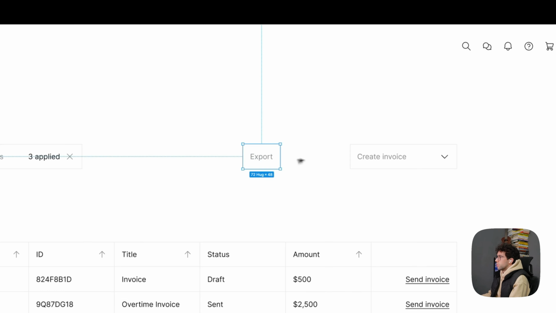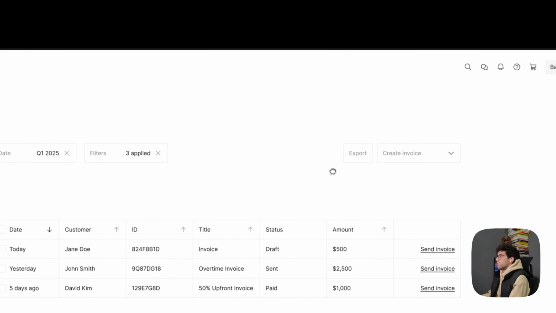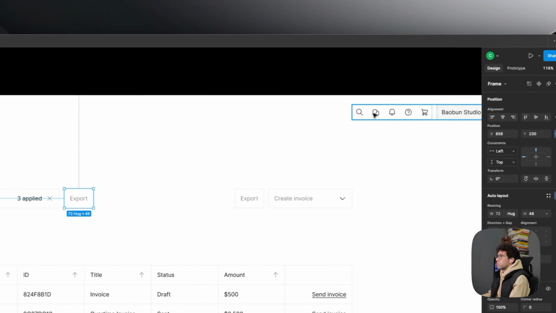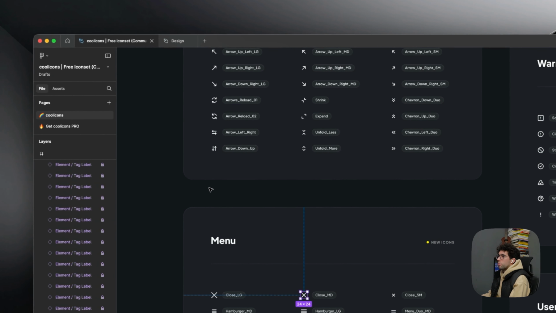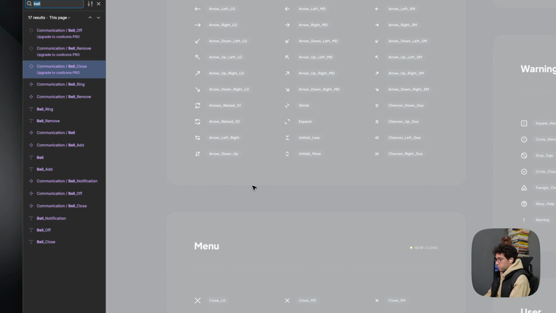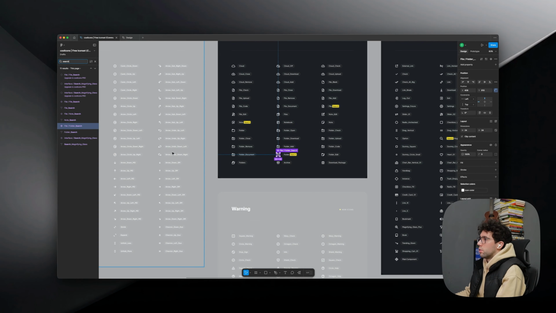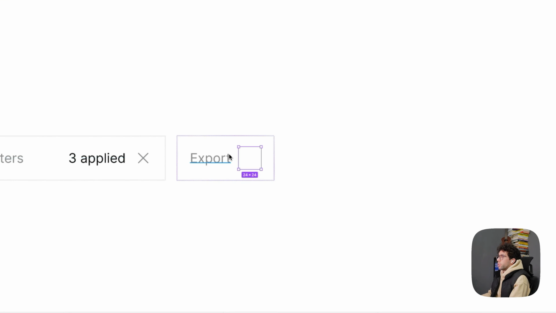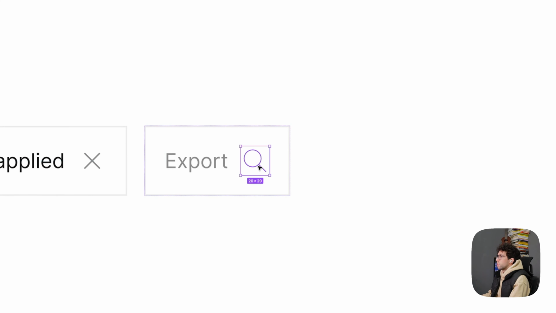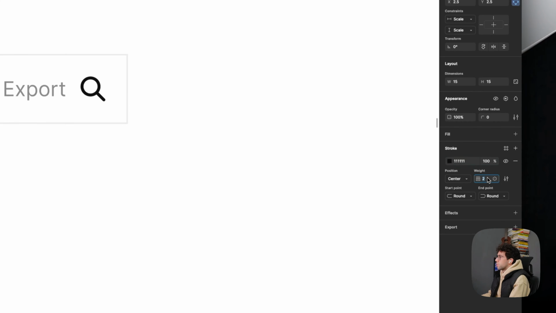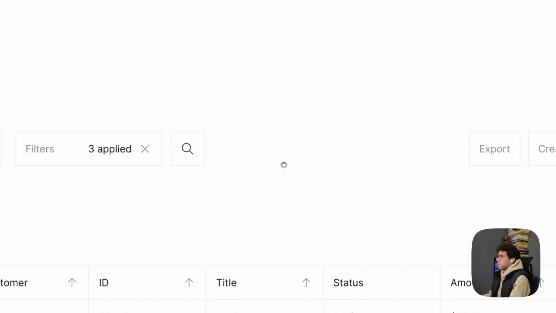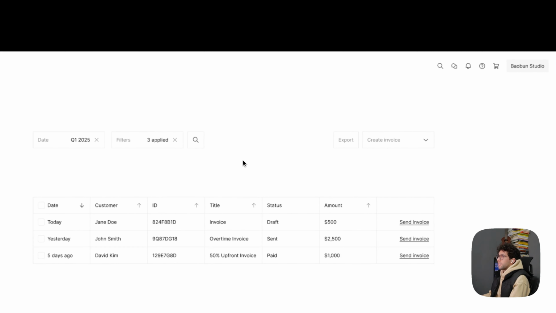There should be maybe more. Maybe not. And then search could just be an icon. It's a bit different, but I'm okay with that. Did it work if I got search? Yes, it works. Bring it there. Again, change it to 20. Change that one. Select this, remove. Create both. Perfect. Oh, that looks clean. I kind of like it.